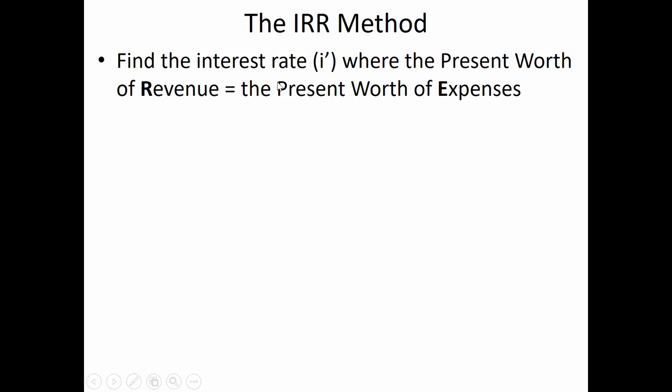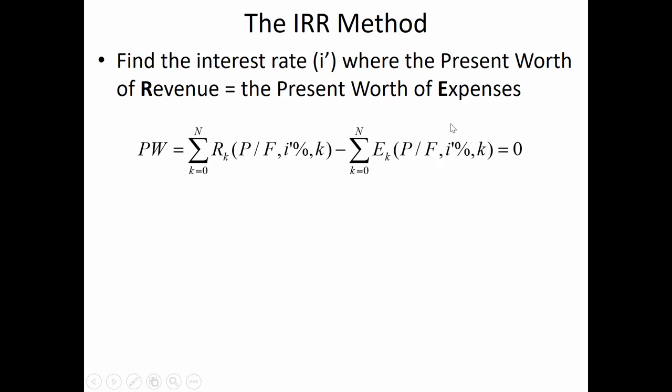What we're going to do is, again, solve for some unknown interest rate where the revenue and the expenses are equal when we take them to the present. Here's the formula for that. We're going to have revenues in year K. K is just some year through the entire cash flow diagram from 0 to N. So we take the revenues to the present at some unknown interest rate that we have to guess and continue to iterate. And we do the same thing with the expenses. We take them to the present, and each one of those expenses in the future will be multiplied by some factor, or we'll use Excel to essentially convert it to the present, and then we add them up and look for zero.